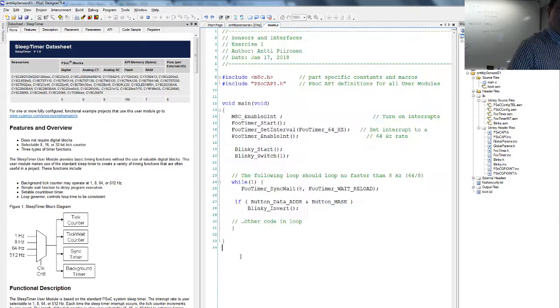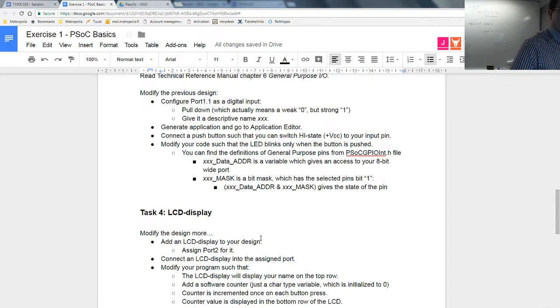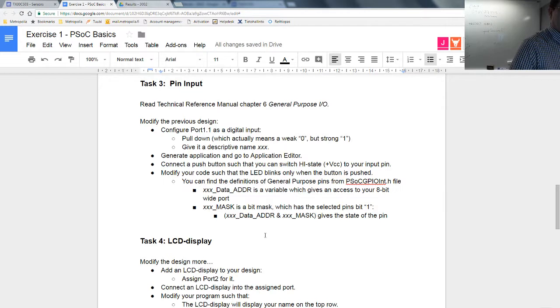Then the required connections, meaning the right port to the right pin, and then 1 hertz blinking rate. So you need to make some changes to the code. Not too much, but anyways. And the pin input you already have, and I have a feeling it might be in the wrong place now.